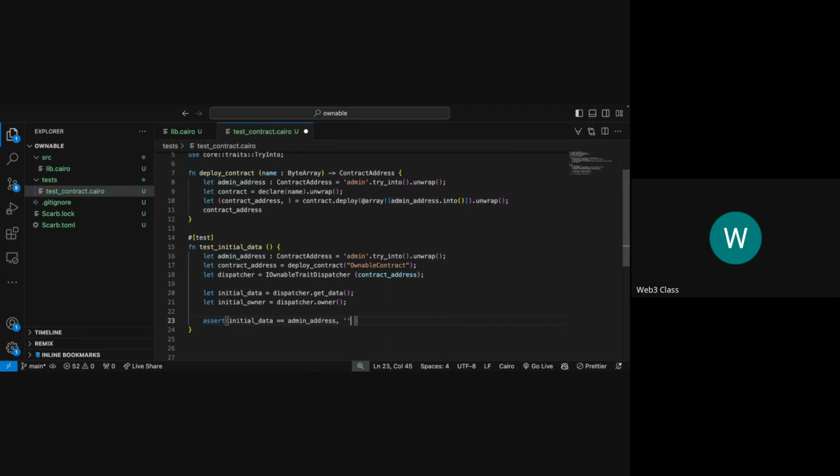If false, incorrect, correct admin. I think that one should be initial owner. Oh, thank you.